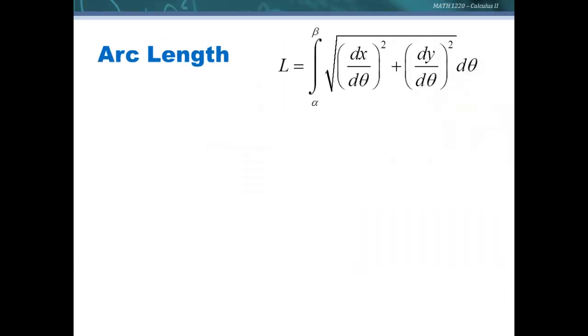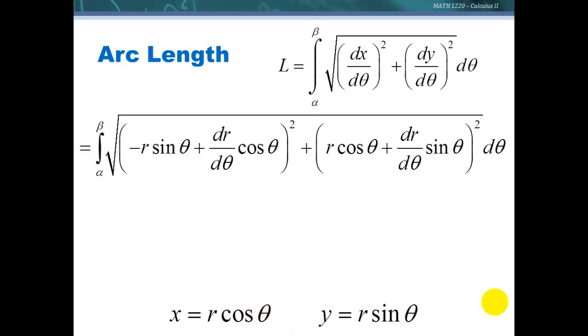If we had this, we can go ahead and figure out what dx d theta and dy d theta are in terms of just r and theta. If we did that, this is simply taking the derivative here, which is a product rule: first times the derivative of the second, which is right here, plus the second, the cosine theta, times the derivative of the first, so there's our dr d theta. Similarly over here, here is dy d theta with the product rule: first times the derivative of the second, plus the second times the derivative of the first.